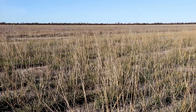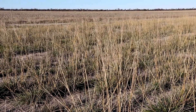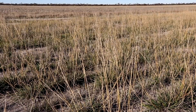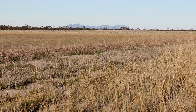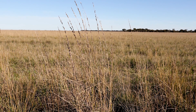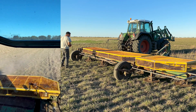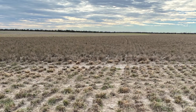With the hay production it's been working very well because we cut a lot of the ryegrass seed out of our areas of tall wheatgrass. Being a perennial grass, it grows all year round and utilises all the water, potentially not giving the ryegrass anything to grow off at the beginning of the season. In recent times we've purchased a slasher to slash all of our wheatgrass down at this time of year so we can make it grow again before we cut it for hay.